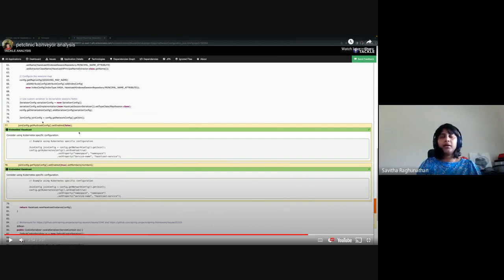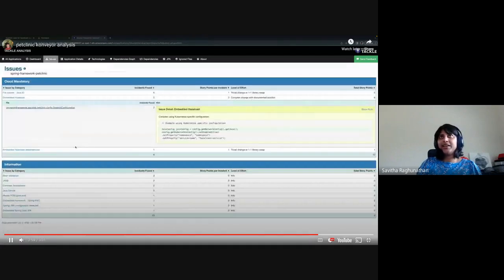We can add complex regex to even filter out, telling it to only display this rule if it is enabled to false. But for this demo, I haven't gone into the complex regex. So it's simple. Even though it's set to false, it's still displaying, okay, this is what you have to do. The beauty of it is that the migrators and the architects can actually go into this and take a look at it and decide whether they want to act on this rule or not. It provides all the information, which is really cool. So let's head back and take a look at the next one.